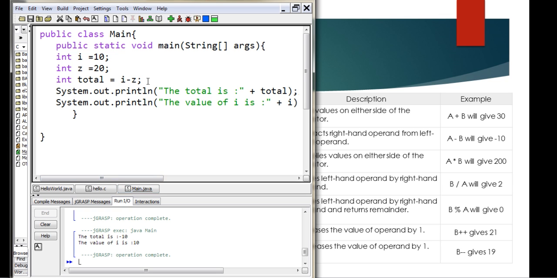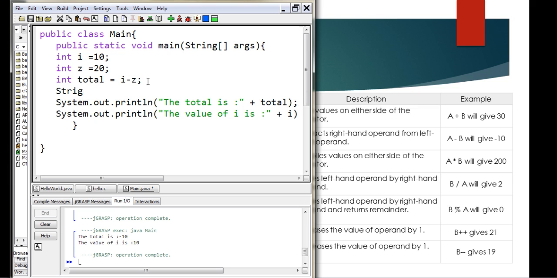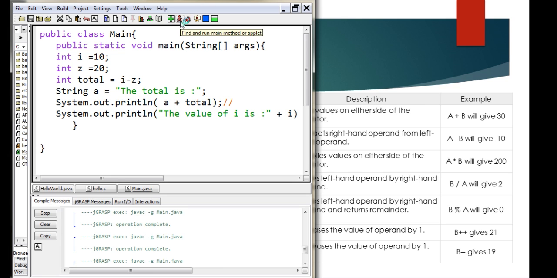So, pwede ka rin gumawa dito ng additional. You can create a string. A is equal to, semicolon. Pwede natin i-cut na lang ito. Yan, Control X, and then lagay natin dyan. Control V. So, pwede natin kunin na lang yung A na yan, and then yun na lang yung ilagay natin dyan. So, Control S natin will have the same output itself.